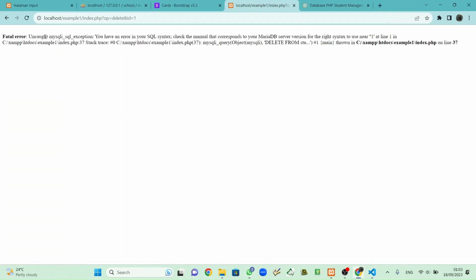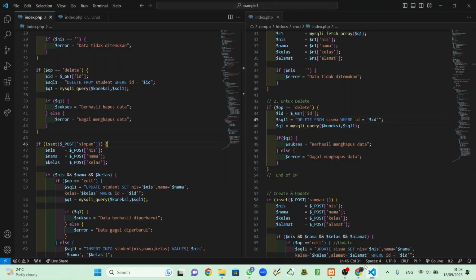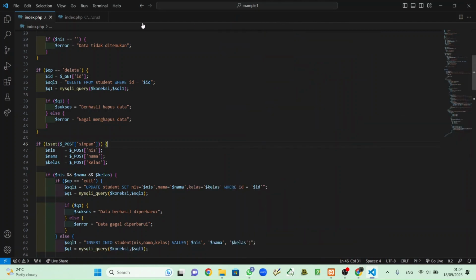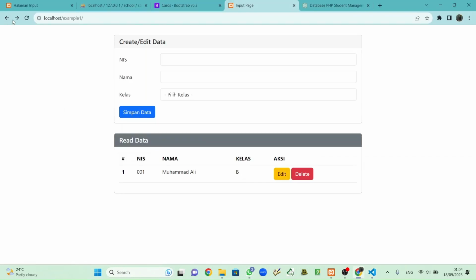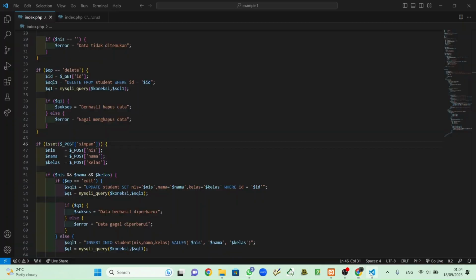So guys, after I check the error at my PHP file, then I found this one at line 37, but 37 is connected with Connexi. Connexi is okay, but SQL1 here.